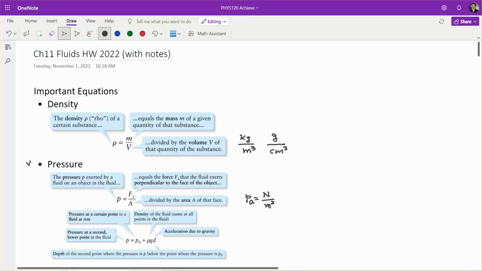Or if you use the US unit system, that will be PSI, where PSI represents pounds per inch squared. Now we have several different unit systems we can use for pressure. We can use ATM, which represents atmospheric pressure, or you can use millimeter of mercury. There is a conversion factor for converting all these, so you can look in the book for these values.